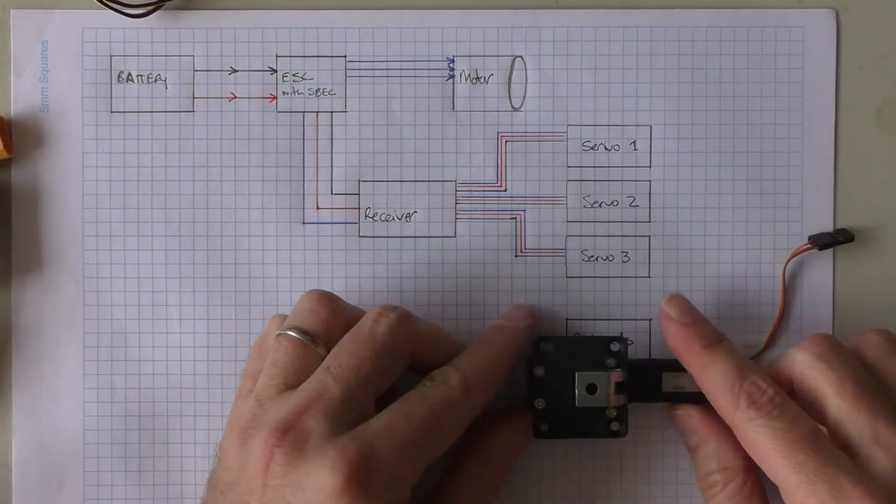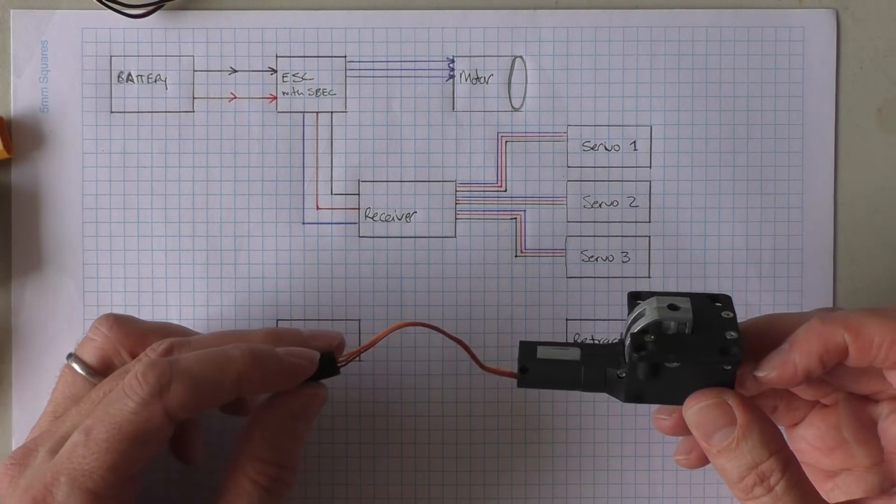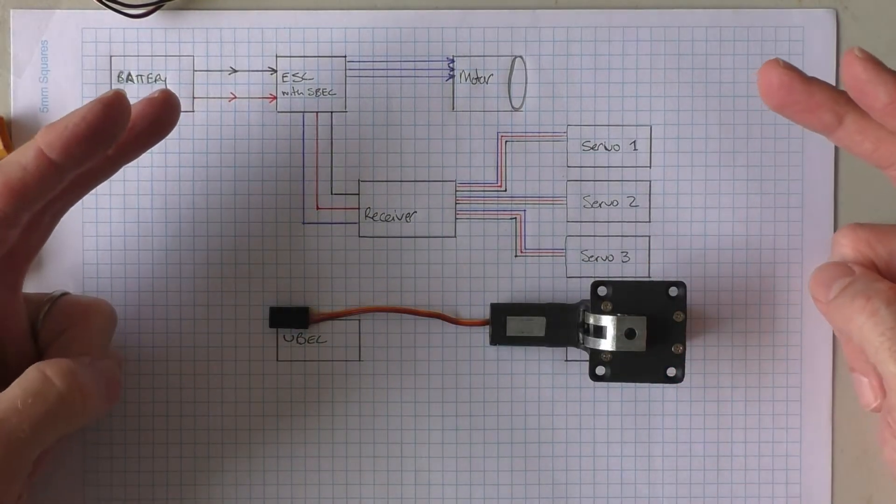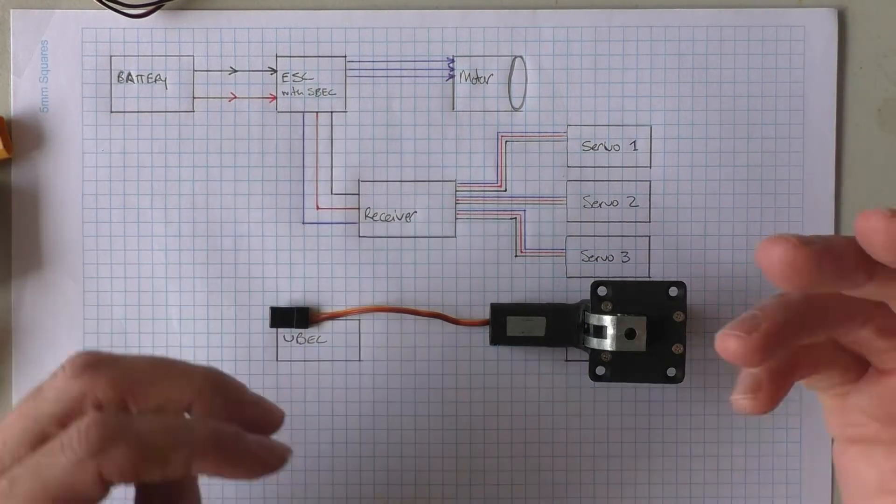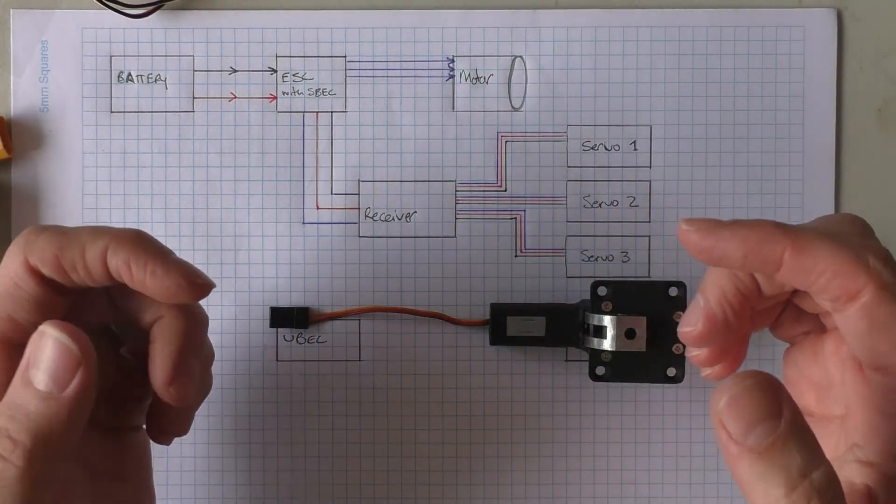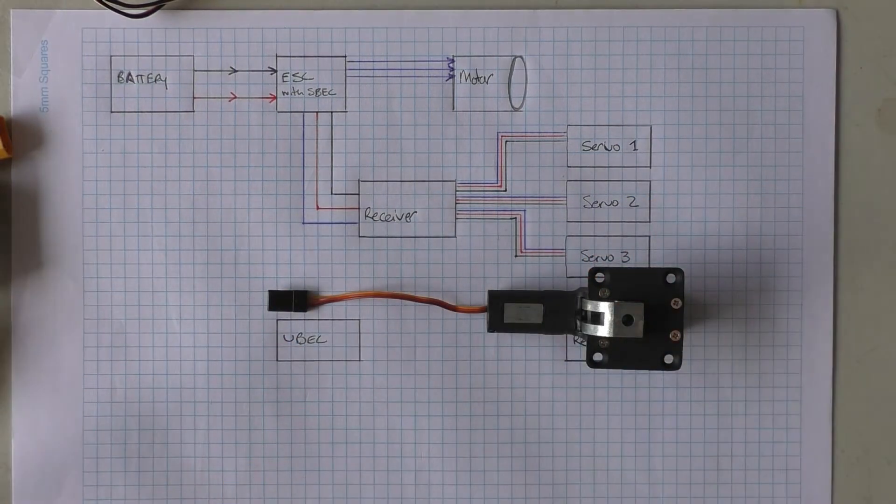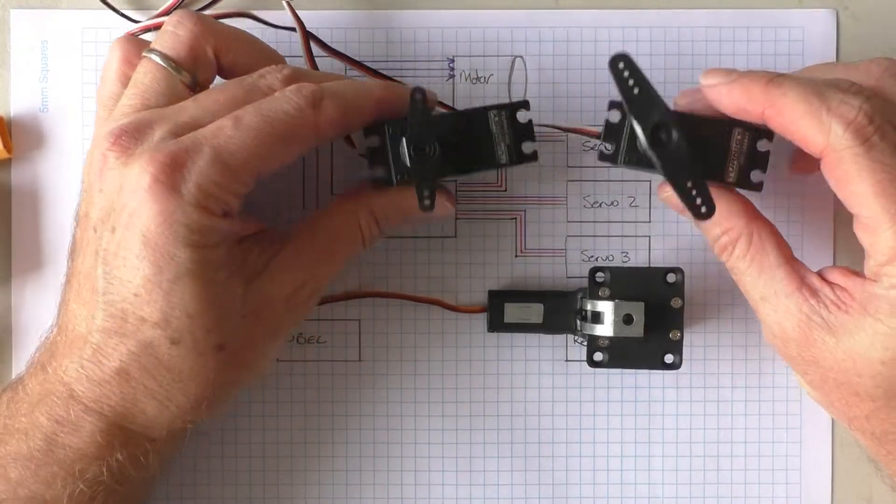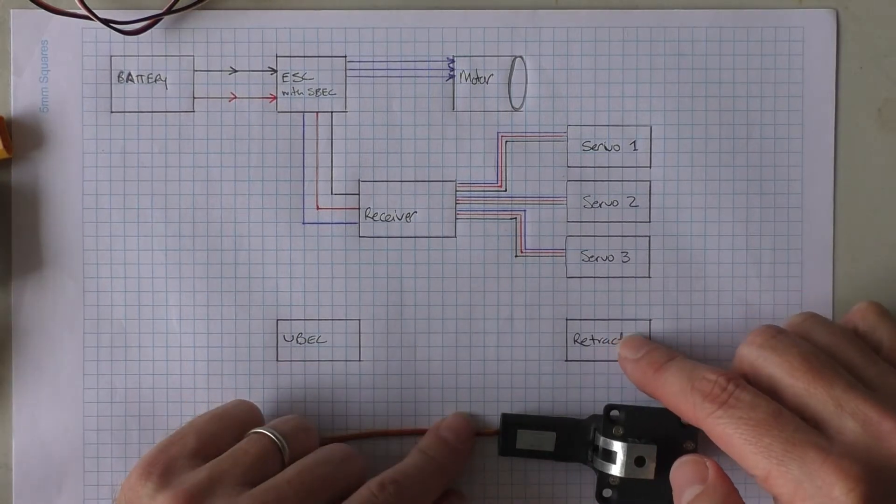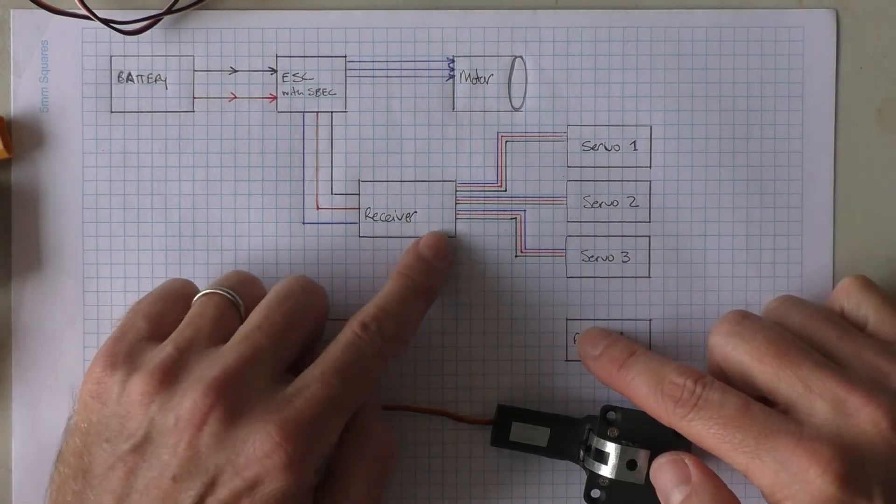I want to power the retract servo, because these use a bit of power, especially when they kick off. So when I'm flying and I come into land, I put flaps down, gear down at the same time. So that's flaps down, that's two servos, gear down, that's four servos, plus I'm working the elevator, ailerons, etc. So I've got a lot going on, and in a bigger plane that's using all these size servos, I just want to make sure that the retracts have their own power supply and are not going to draw power from the main receiver here.